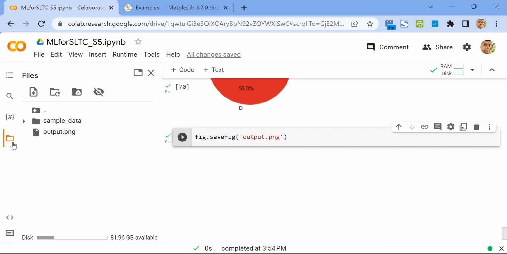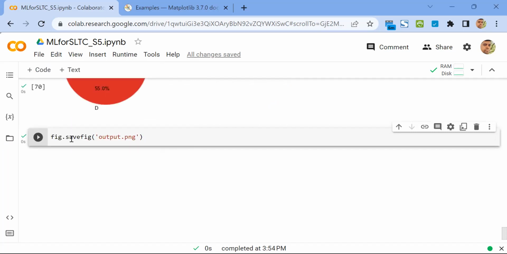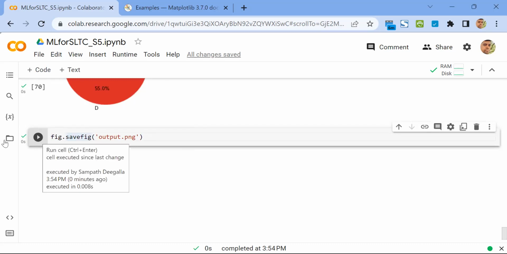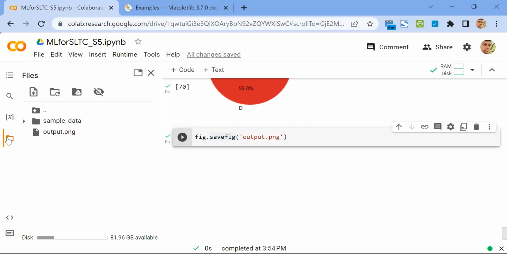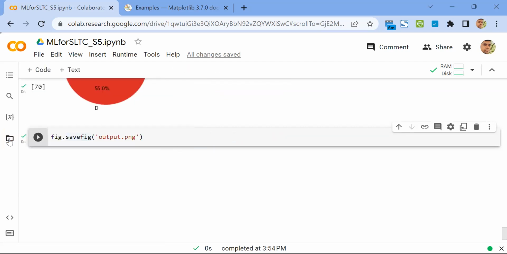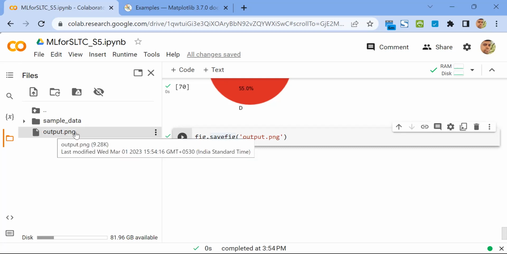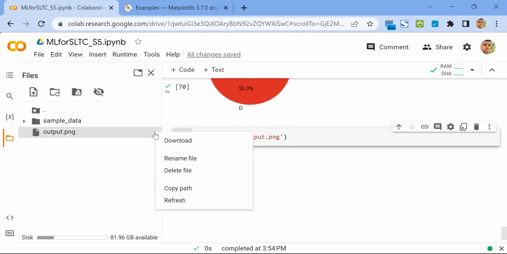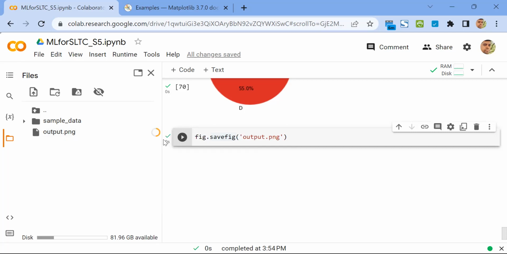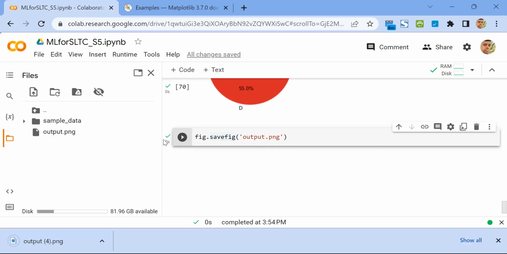So when you click this folder, first of all, you have to type this command and run it. Have you done that? Yes. Go to this folder. There's a folder icon here. Click on that. Within that, there's the output.png file. Click to download it. The file is now available on your machine. Double click on it and you will see.